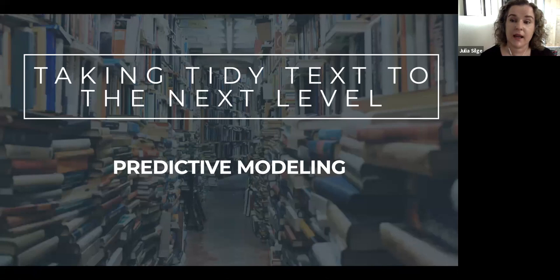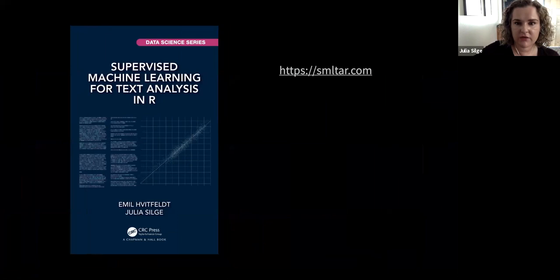And here, the idea is that you have labels. You have labels on your text data, and you want to predict that label with new data. Maybe that label is a category, or maybe it's a numeric value, but you have some kind of label, and you want to be able to predict it for new data that comes in.